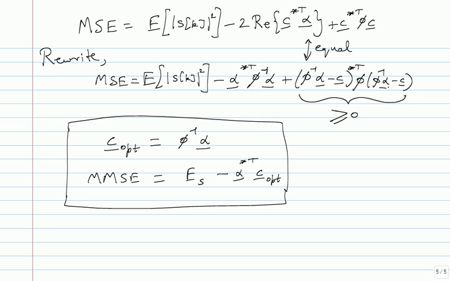Okay, so we readily see that to find the optimum C, you have to do the optimal filter, you have to do phi inverse times alpha. Okay, so phi is your autocorrelation matrix and alpha is the cross correlation vector. Okay, so you do phi inverse times alpha, you get the best possible filter, which will give you the minimum mean square error with constrained complexity. Also, I've also fixed the order, right? I said order n. The best order n filter which minimizes your mean square error is given by phi inverse alpha. Okay, it was very simple at the end.